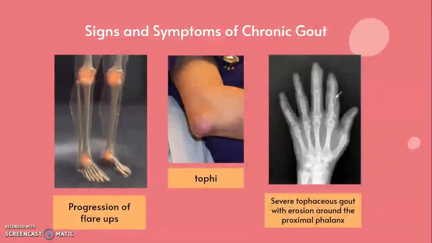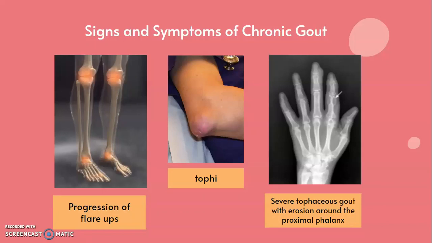When uric acid crystals begin to deposit in soft tissue, they form nodules called tophi. Tophi are painless and can develop after a person has had gout for many years. Tophi commonly appear at hands, fingers, elbows, and ears, but they can appear almost anywhere in the body, which can be very disfiguring.